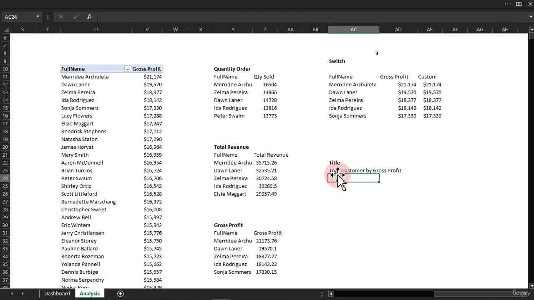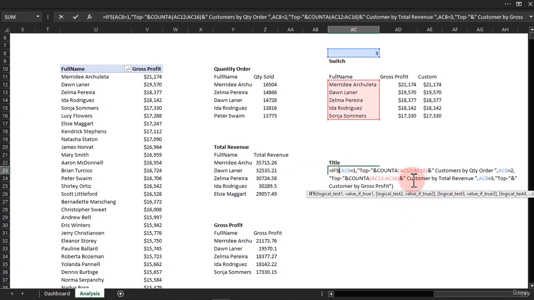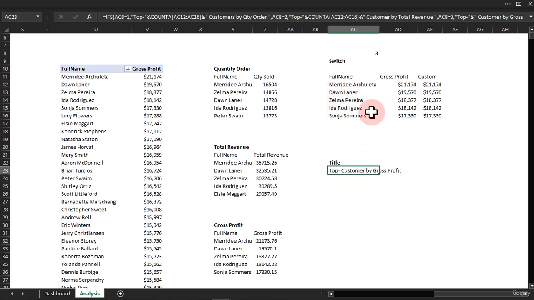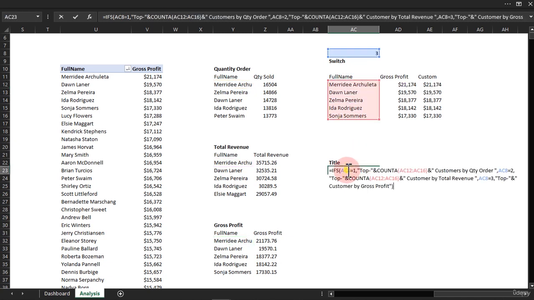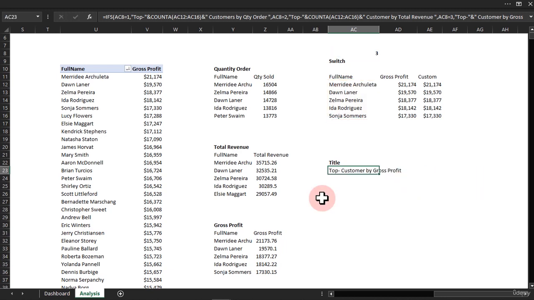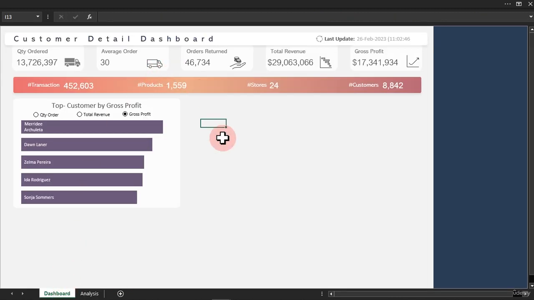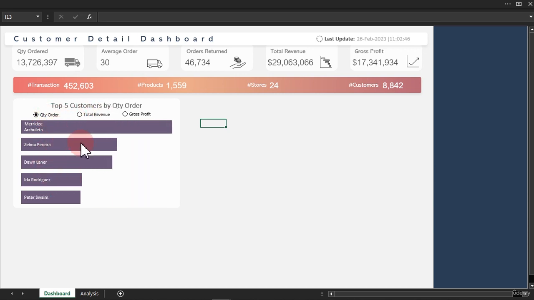So though it might look some kind of huge with the formula here, can you compare this with this? So this is actually nested if, this is just IFS. So this one is actually more efficient, easy to write. So just take your time, make sure you replicate everything we've done right here to create something as beautiful as this. So we have different customers for this, order, revenue, and profit. So we've just achieved this. Let us see in the next class.